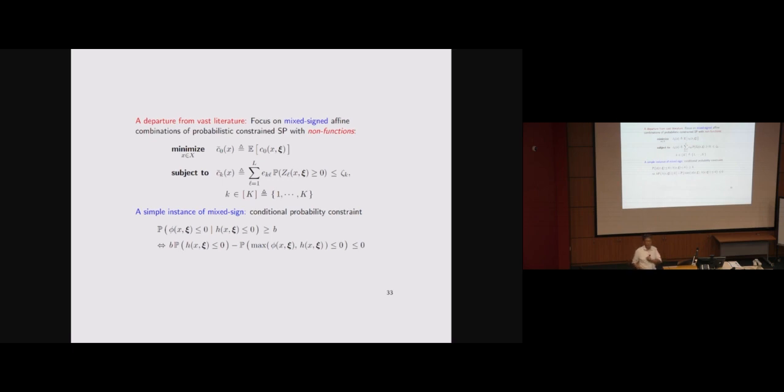So where is that departure? The departure here is that there are coefficients, and these coefficients can be plus or minus. If you look at the literature on chance constraint stochastic programs, the coefficients in the constraints are always of one sign. So you can ask, why just one sign? What happens when you have mixed signs that combine these probability functions? You can have plus or minus, no restriction on the signs. This is a simple instance of a mixed sign, where this coefficient actually has plus or minus, both in it.